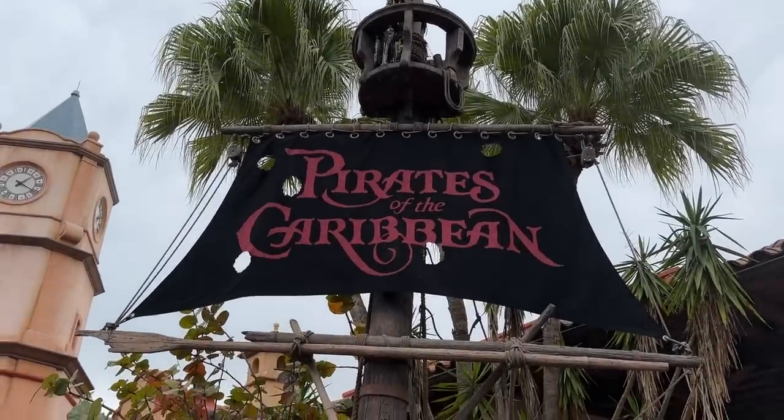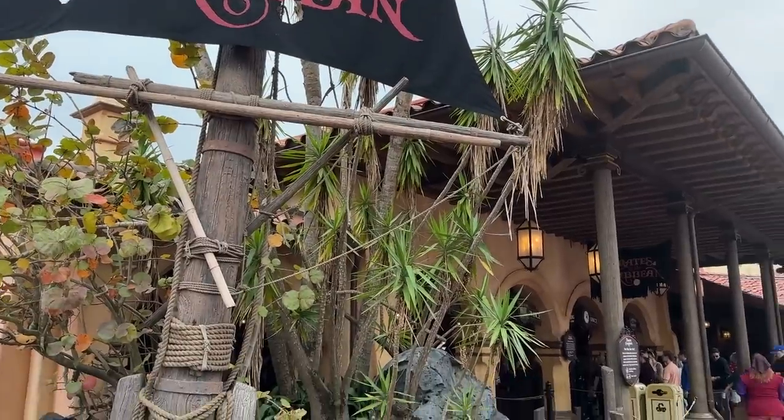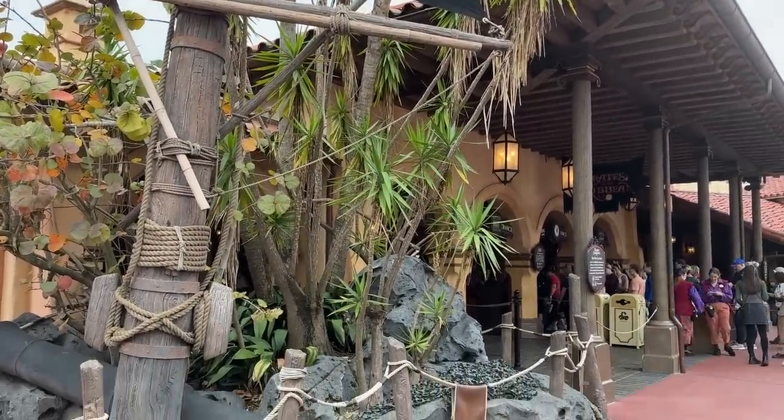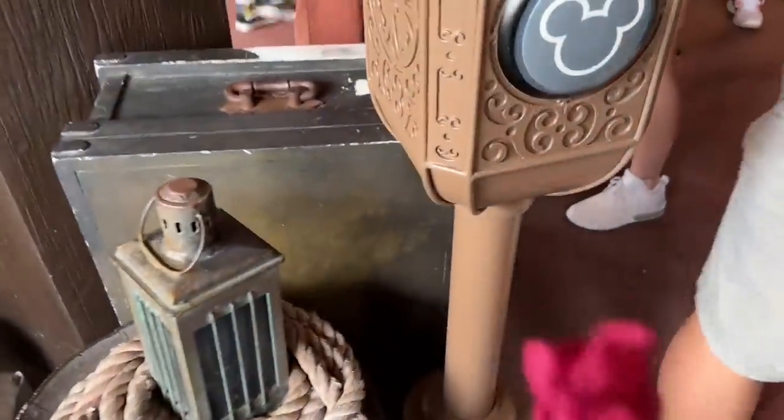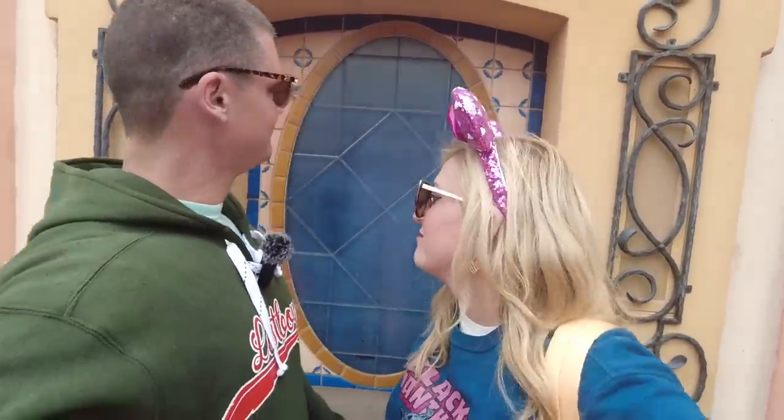In any case, we get to enjoy this wonderful attraction that follows the story of the Pirates of the Caribbean, where you get to witness Jack Sparrow and his shenanigans along with some amazing scenes for this classic attraction. There is no height requirement for this because it is fun for the whole family. Remember when this alcove used to be for Sorcerers of the Magic Kingdom? I liked that game. I'm glad the pirate one still exists.